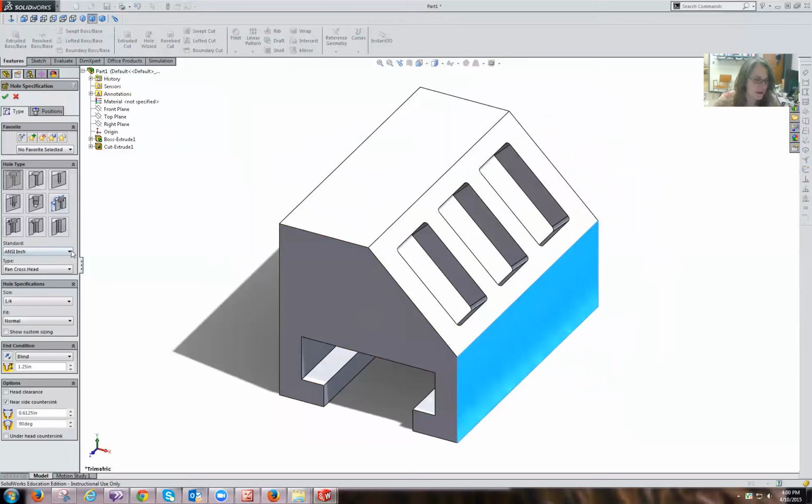We're going to use a binding head machine screw. So binding head screw, 1/4 inch normal fit. We want to do a near side countersink.